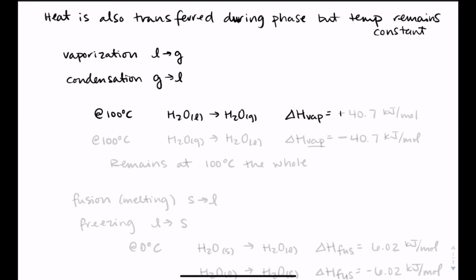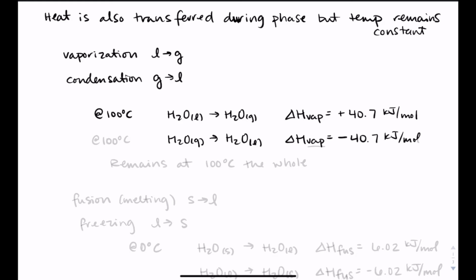So pretty much, if you're going from a solid to a liquid or a liquid to a gas, those are going to be positive values. You have to put in energy to get those molecules to move as quickly as they need to move for the state that we're talking about. And then a gas to a liquid, liquid to a solid, you're going to give off energy. The energy that's contained in those molecules and how quickly they're moving has to be given up somewhere so they can slow down and turn into the other phase.